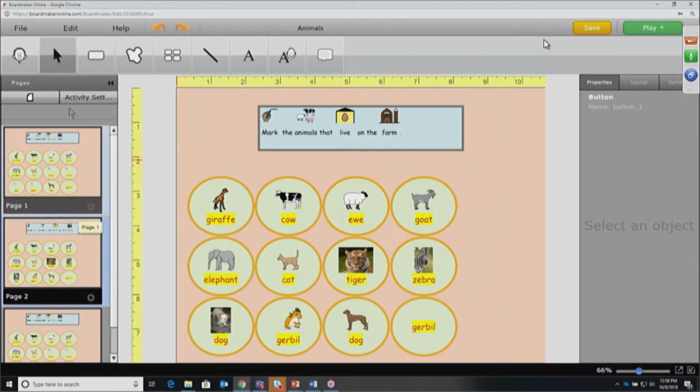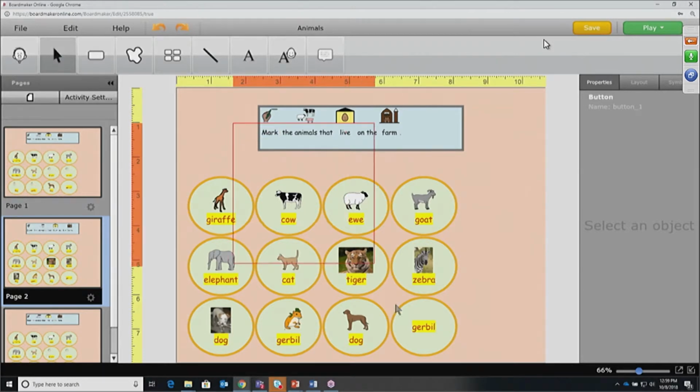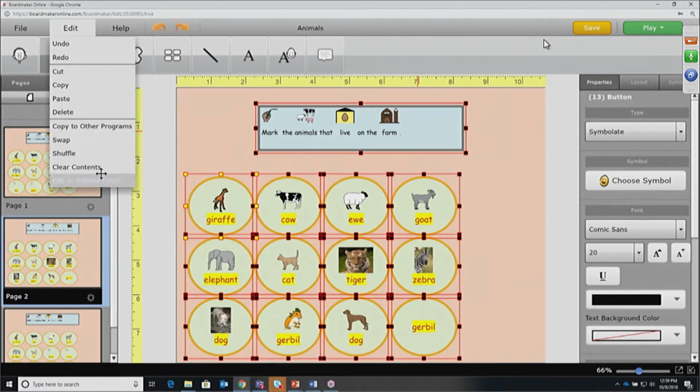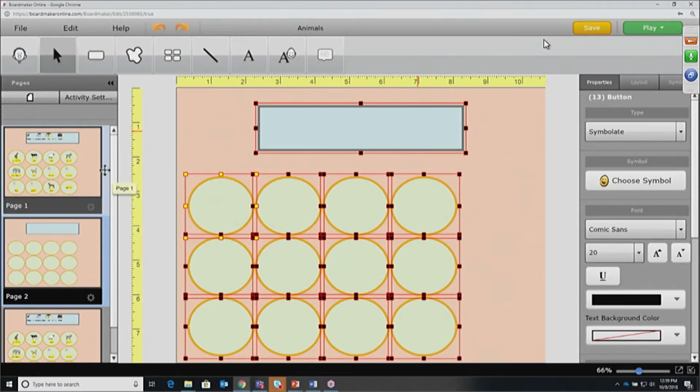One thing I can do is use the selection tool, click, drag, include everything, and then go to the edit tab and I can clear contents. There was a question earlier about how could you erase, and I said you don't really have to, you can overwrite, but you can also clear contents. It leaves all the properties the way I wanted them, right colors and shapes and all that stuff. I went to all that bother, but now I'm ready to make my activity about the jungle on page 2.